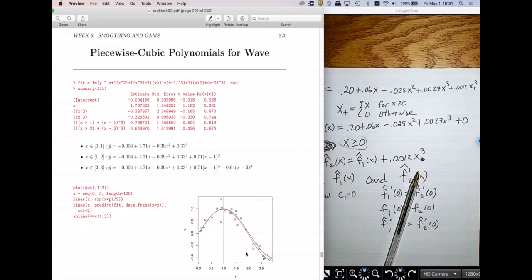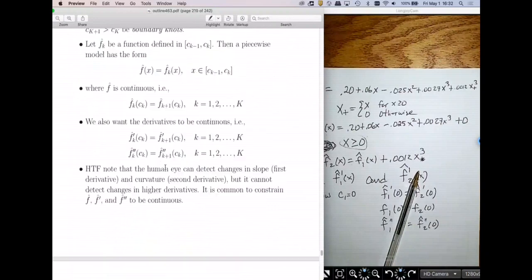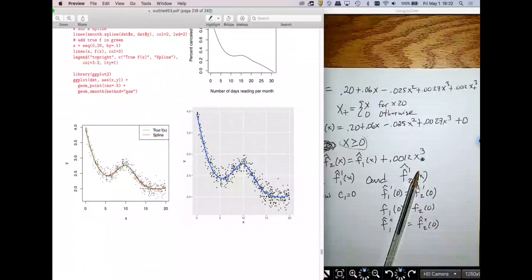Then what happens to us when we're in the second bin? So we're between 1 and 2. Well, you get the same thing you had before, but now this term will not be 0. So this x greater than 1 is true, so that evaluates to 1 times x minus 1 cubed. And so you see I've just written this out. So there's x minus 1 cubed times the estimated coefficient, which is sitting right here. What about for this last bin? Well, the answer is now you have to have all 3 of them. So that's a long answer to my question. What's the equation of this curve?